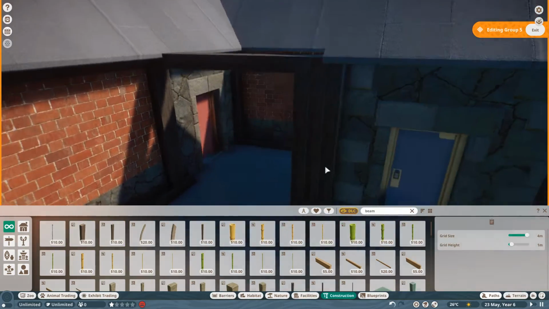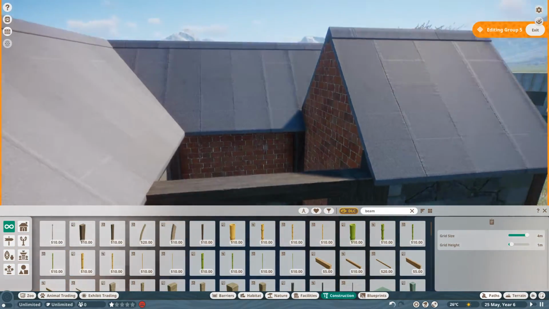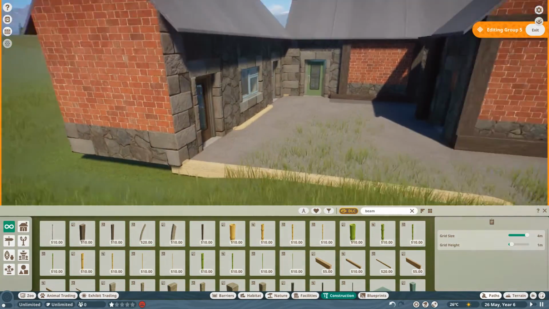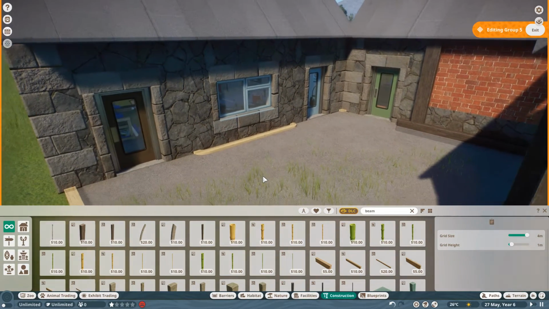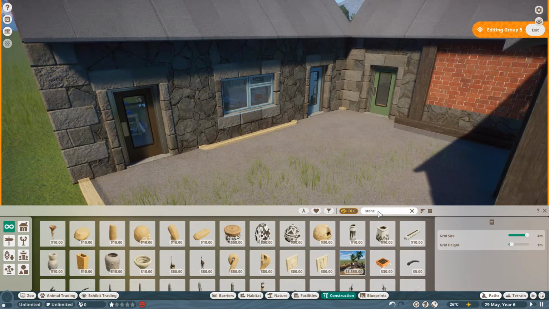I'm going to be putting a lot of foliage around here to hide as much of it as I can, to be honest. So here, for example, I might put a small flower bed or something under here.